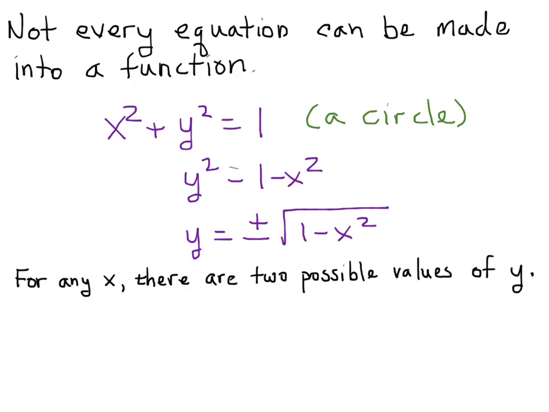If I put in a 0 for x, I get plus or minus the square root of 1, which is plus or minus 1. So on that circle, you have the point 0, 1, and 0, negative 1. And so that means that, of course, it's not a function because for one value of x, I have two values of y. And so when we're trying to translate these things, we get equations, and it happens a lot with roots, and it happens in a few other circumstances, where we would get more than one value.